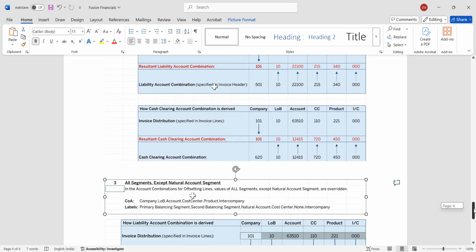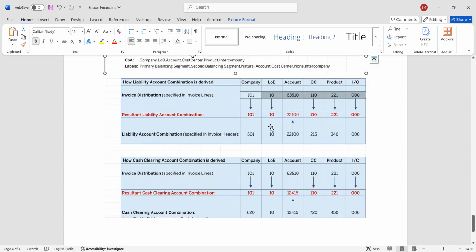When this is the setup, all segments from the invoice distribution will come over here to the resulting account except the natural account. Natural account will come from the invoice header, that is the supplier side. Similarly, this is cash clearing: except whatever is there in the invoice distribution, only the account will come from the bank account setup. I'll take a moment for you to look at how it is coming.